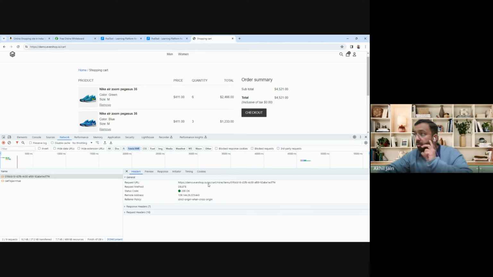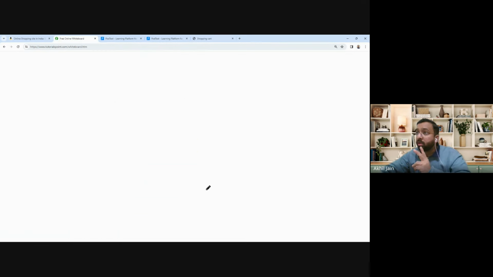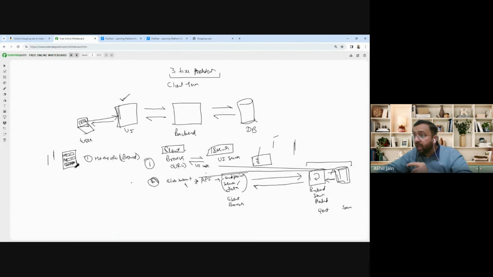My focus is to tell you about this part, where I clicked on submit, and our backend is acting as a server and the browser is acting as a client. Internally, when the backend was processing this logic, it would have made a call to the database also, to clean up some data on the database side, because we made a delete operation. We cannot see that here, but you should be aware that there is another operation which would have happened internally. So I think we get the point about this three tier also.